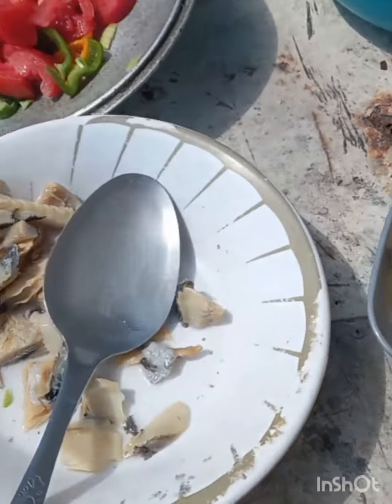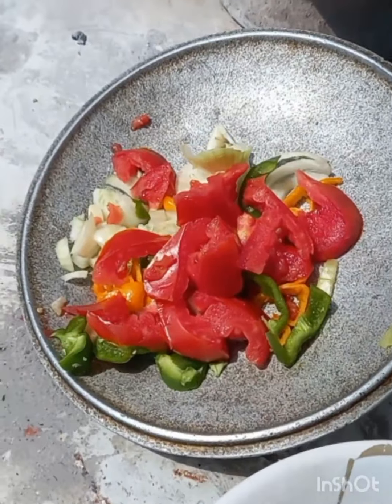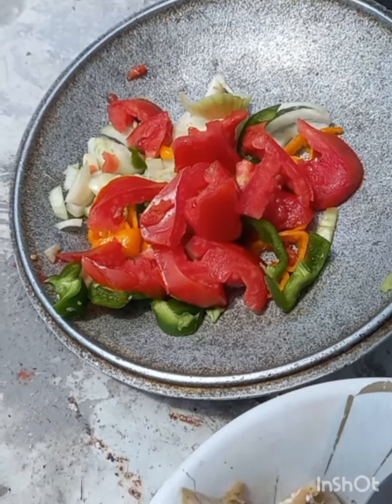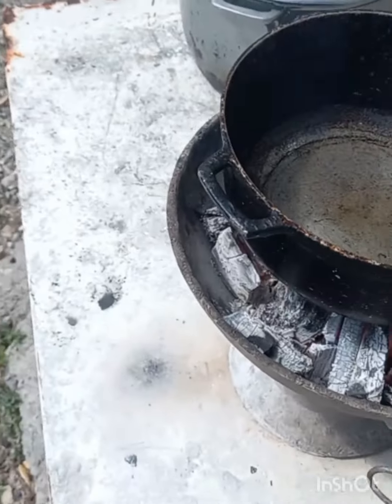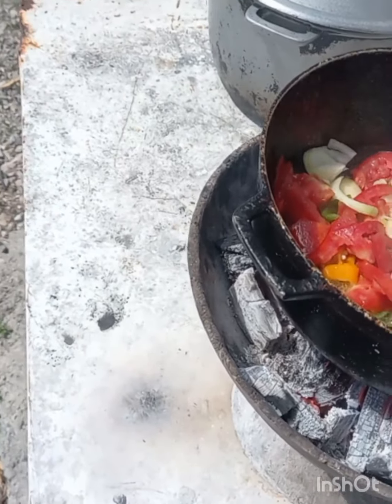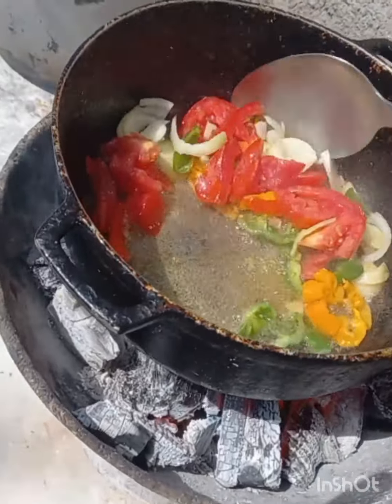See, cashew cut up there, see, saltfish picked up there, onion, tomato, pepper, and garlic, right? And see the pan here, so we're going to add this to the pan now.